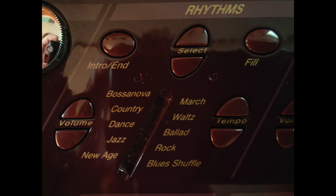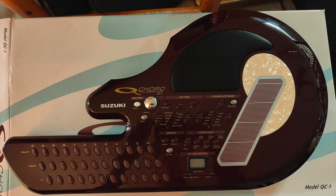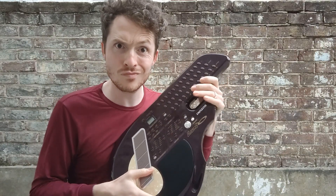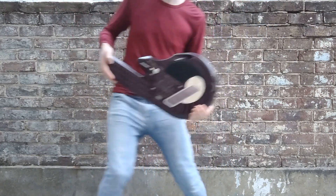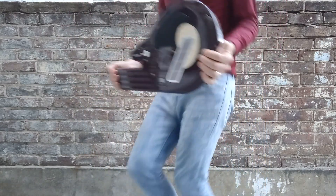These are important because — and here's my announcement — I have made a Q chord album. That's right. I turned each of these ten rhythms into their own song. And yeah, it's as stupid as it sounds. It's as stupid as this dance right here. But it's going to be really fun.